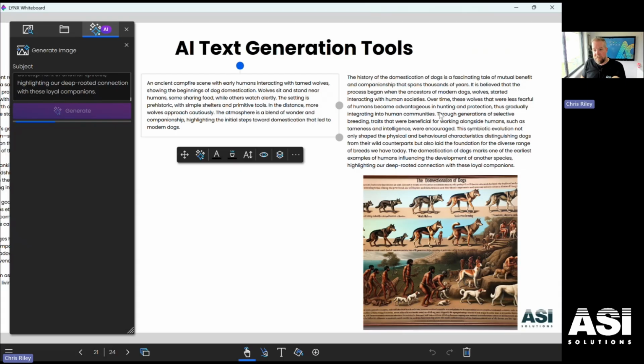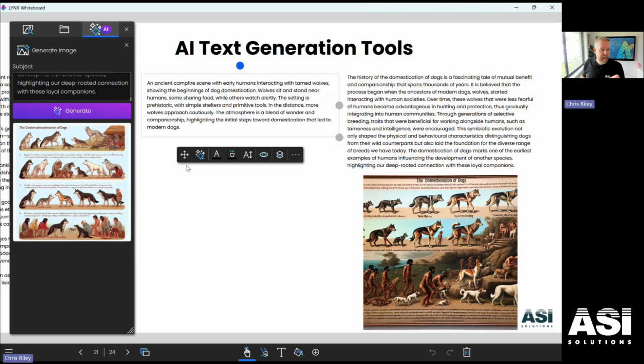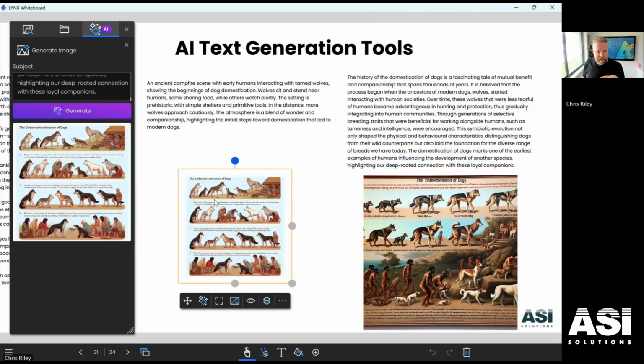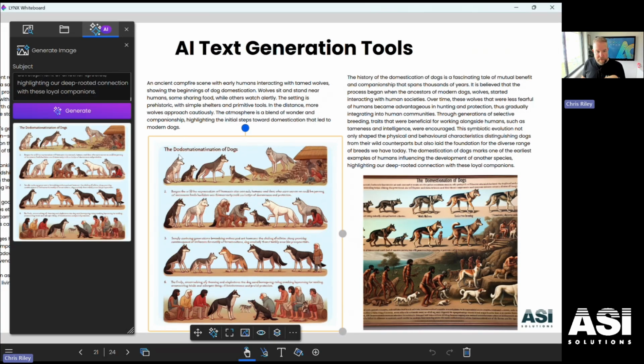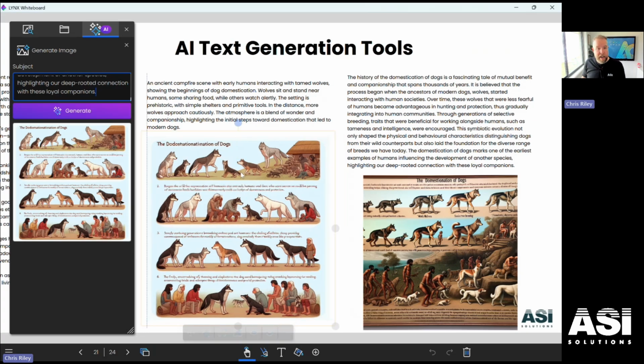Now, this doesn't have to be done using AI generated text. I could copy and paste some text into my presentation that I'm already using, and there we go. You can see here that it's trying to do some text with whatever that is. But it's AI imaging. What I like to say is this is the worst that it's ever going to be when it comes to our education space. It's only going to get better and better and help within our particular spaces.